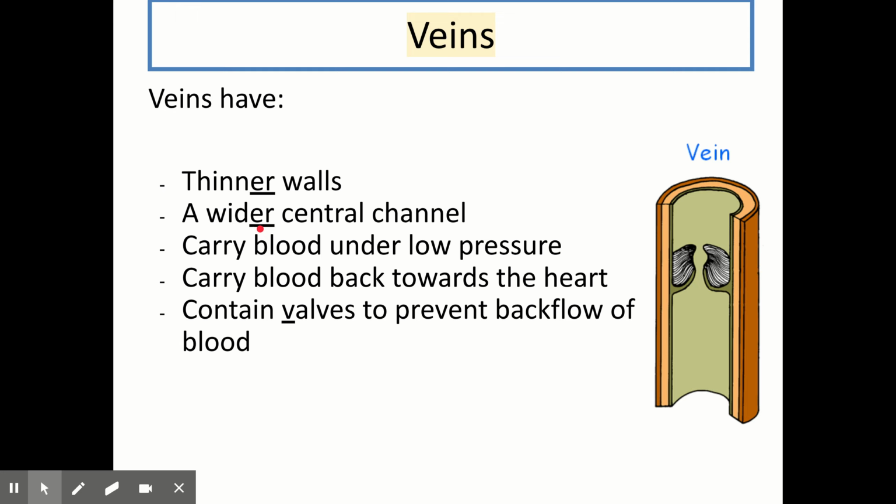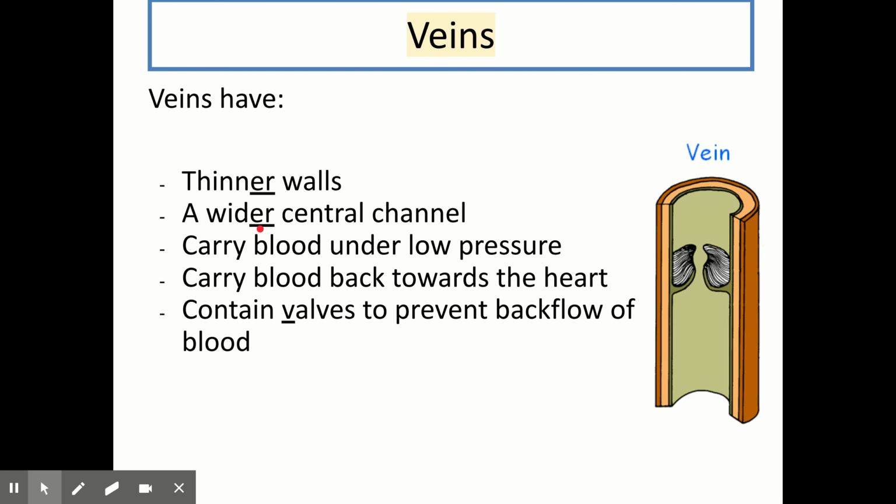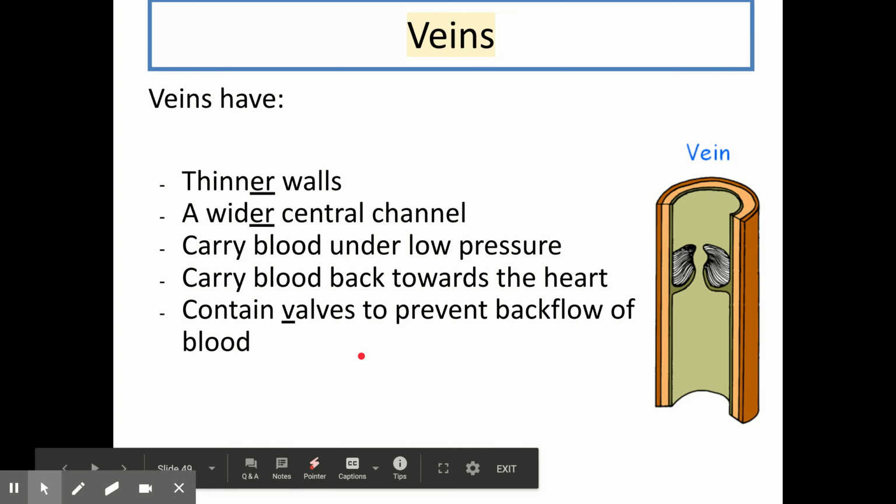These are both because it carries blood back towards the heart, like we talked about before when we were discussing the veins and the heart. And this means that they carry blood under low pressure, so they don't need to have such thick walls. Additionally, you need to know that veins are the only ones of these 3 vessels that contain valves. So remember this because valves start with a V, and so do veins, and we know from before that valves prevent the backflow of blood.